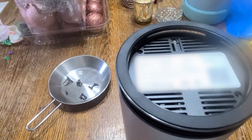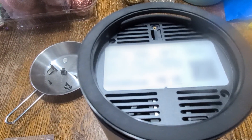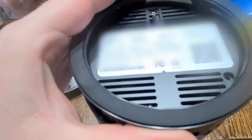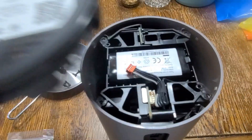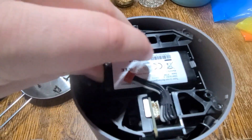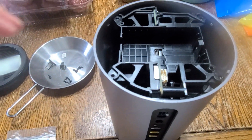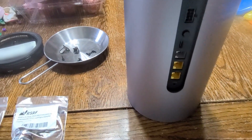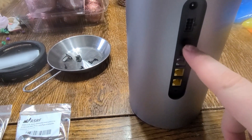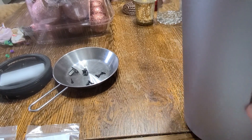I've already taken the SIM card out and unscrewed it. This thing was kind of a pain to take out, but it just pulls out after that. I've unplugged the battery. We can pull it out, and then as long as you've got the plug removed and the button in, this slides out relatively easily.